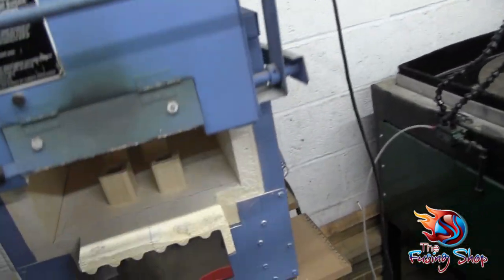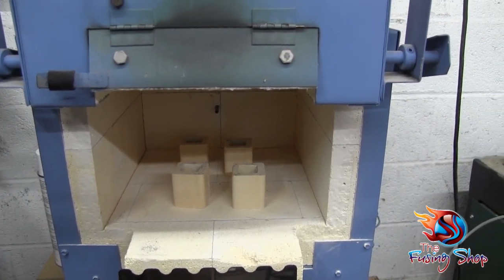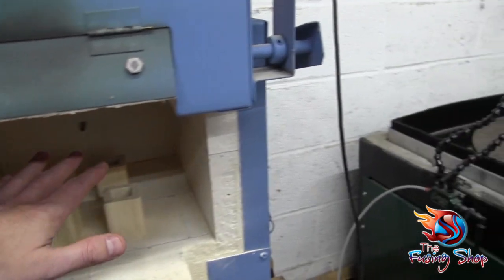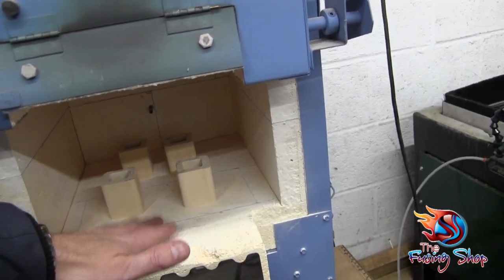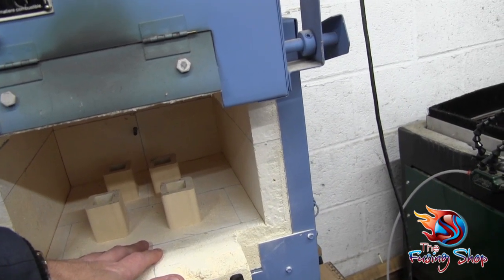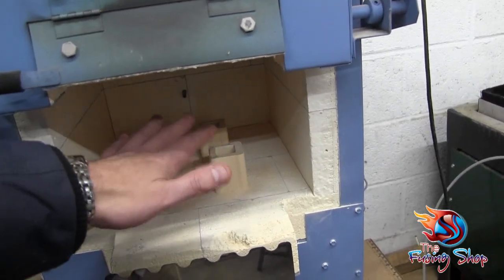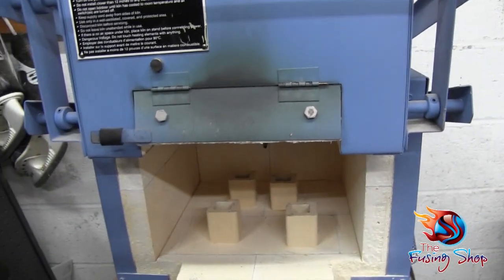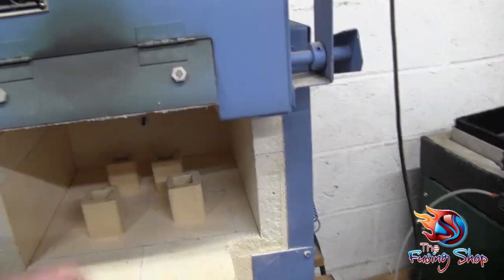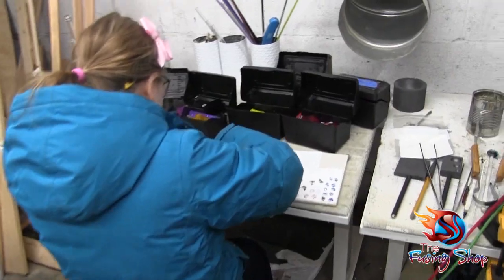Here's the kiln. We have spacers in this kiln, so this way the kiln shelf does not sit on the bottom here. This is off right now, that's why I can put my hand in here. So this way it's raised up and it gets even heat from all sides rather than sitting on the bottom here and getting stuck, and then making the bottom of the kiln not so usable. So that is how we're going to move it in once we are finished over here.